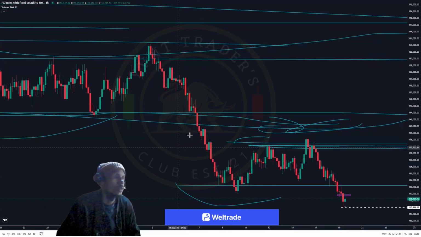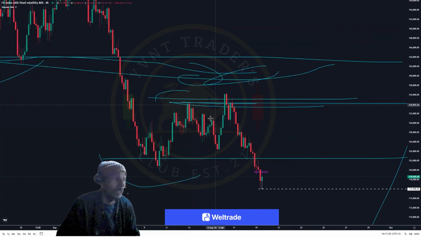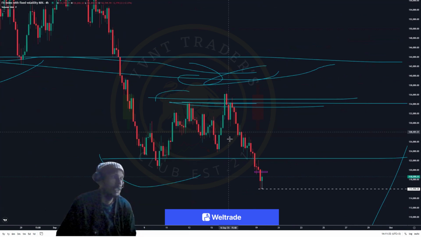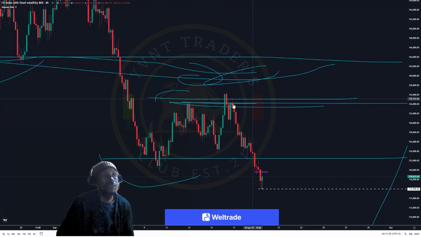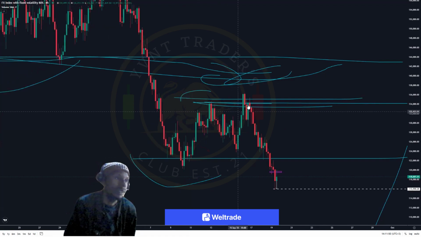So let's continue on 4 hour. We can see the price is playing around here, right? On this double top, price came down and gave us a bearish structure, showing that momentum is about to shift back to the downtrend. We got a push up to the upside, but then we failed to break the previous high, right? And then from there, price started rejecting in the same area, showing us a bearish momentum coming in, giving us signs that price will go down, right? And then from there, obviously, price started pushing to the downside, right?